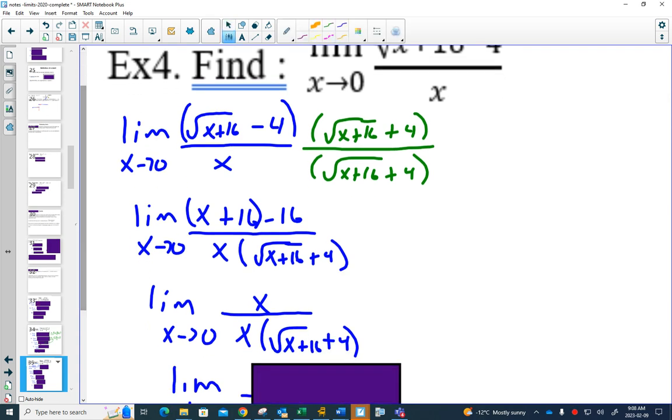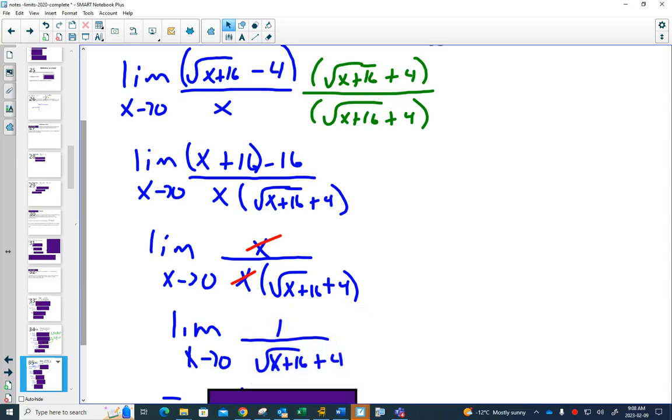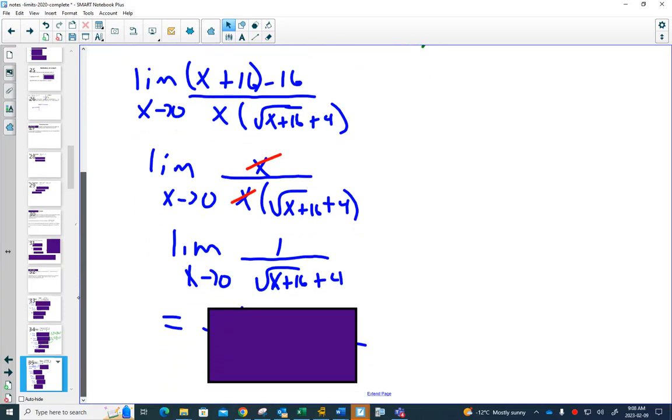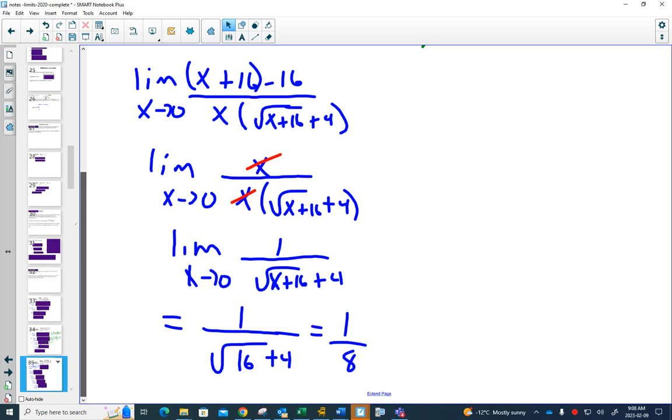Once again, careful when everything simplifies on the top. That doesn't mean that it's gone completely. The fraction's gone. There's still a 1 left on the top of that fraction. And now we've changed it to something that when we look at it, I could plug in 0. 0 is no longer a non-permissible value. Plug in 0. That will give you 1 over 8.